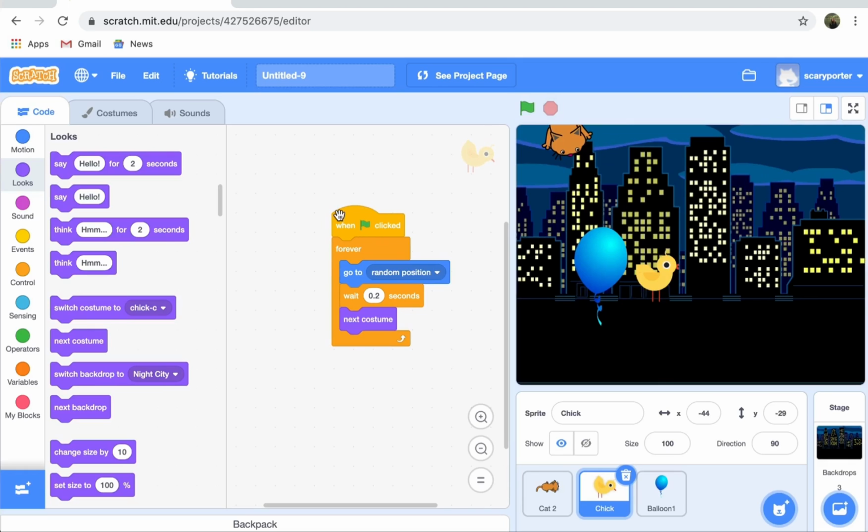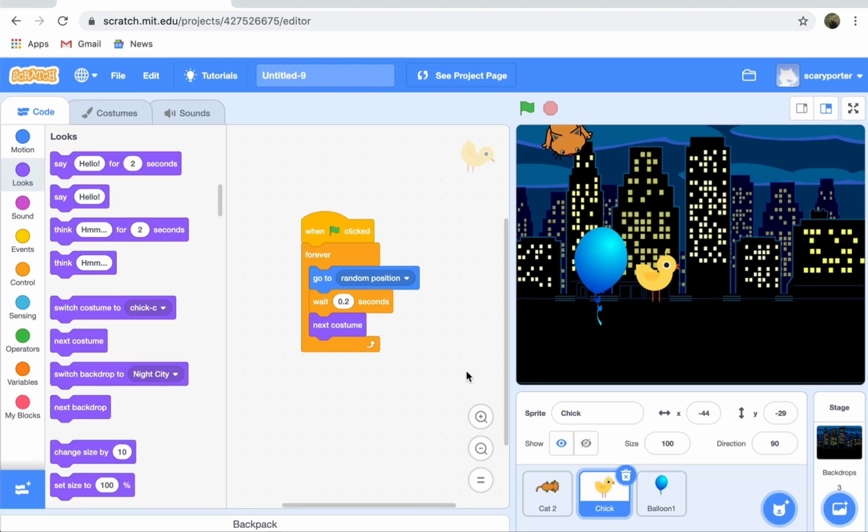So yeah, there's the basics of making your own little game on Scratch, and I think you guys should take the time to do it yourselves, to change it up. Maybe instead of using a cat, you can use the bear or anything like that. Just so you guys know, Scratch itself has a lot more options that you can use. These tutorials are super good and they give you a lot more lessons that are a lot of fun. And yeah, alrighty. Have fun.